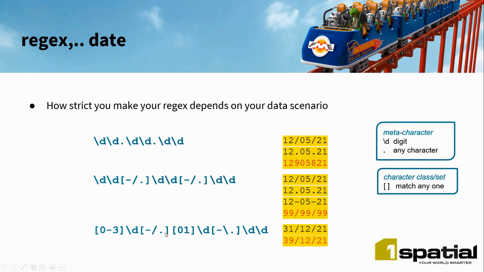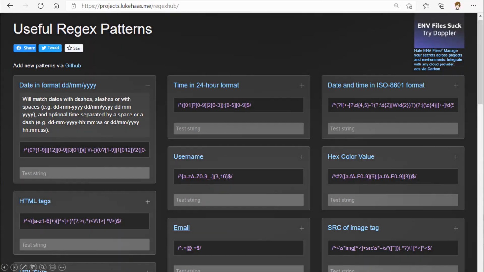Here we go. This looks a bit better. We're restricting the digits that we're allowing for days and for months. And that's working better, but as you can see it's still not quite perfect. So thinking this could take a while, right? I'd suggest we get some help from our friends.